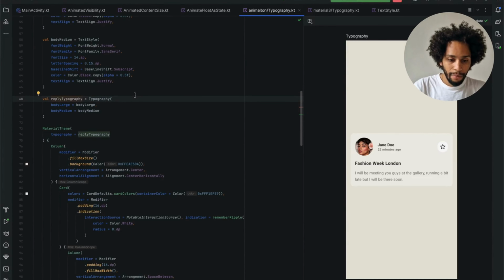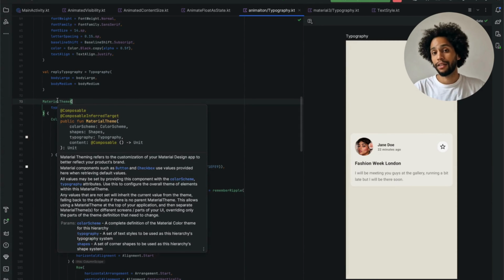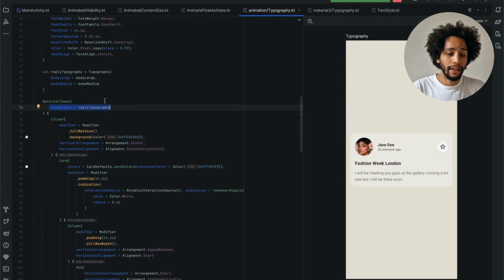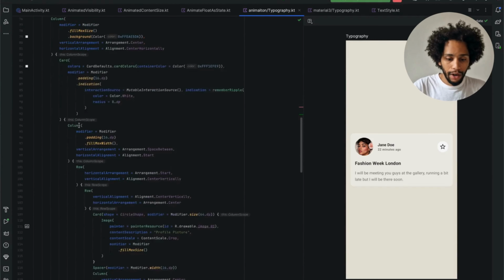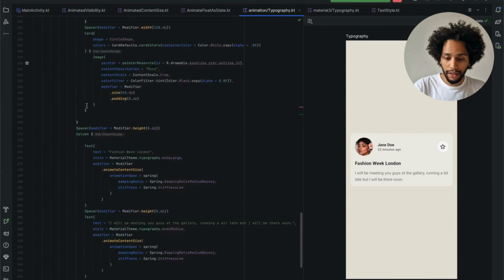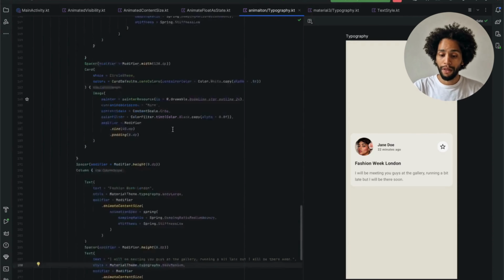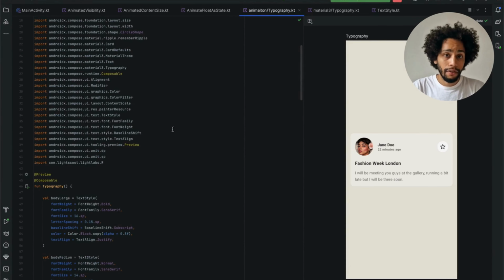Once you have that Typography object constructed, the next step is to inject it directly into the MaterialTheme, right? That's pretty easy: just open the MaterialTheme composable here and pass that typography directly into it. Then later on, within the scope of this Compose, you can just use it as we are doing here. We go into the body medium, which is now the one that we have customized, and it will use that as the reference, and then you build with that. So again, pretty straightforward.